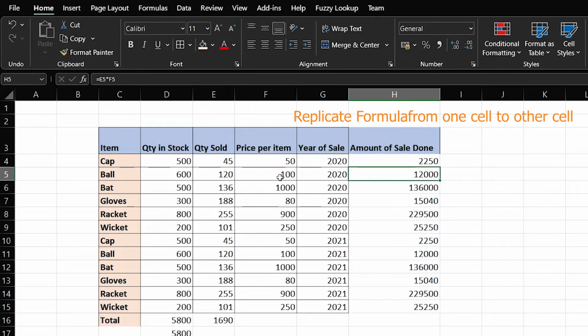Or you can do it individually: copy, then paste, Control V, paste, paste. Okay. So now you know how to replicate formulas automatically.